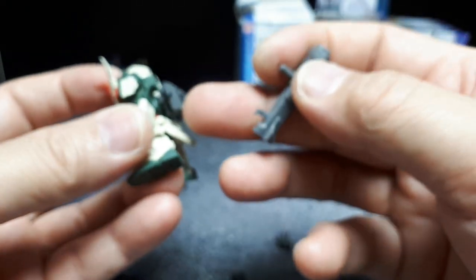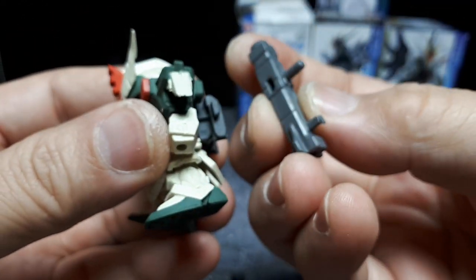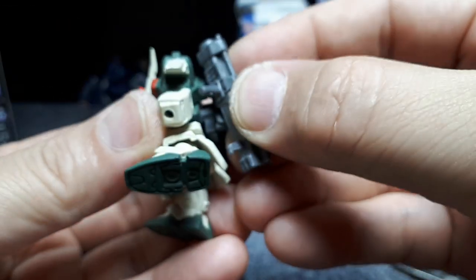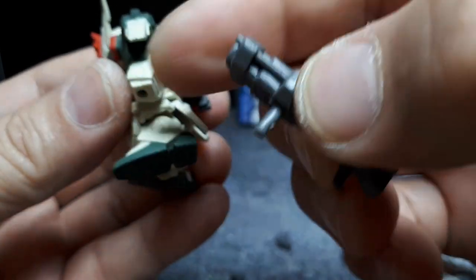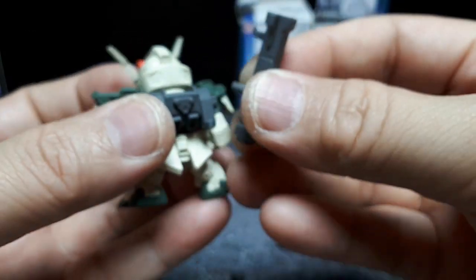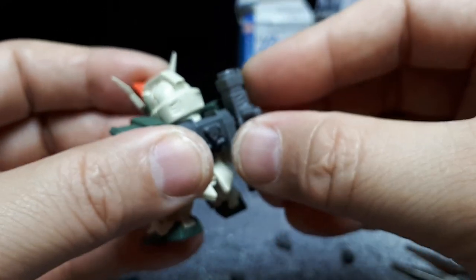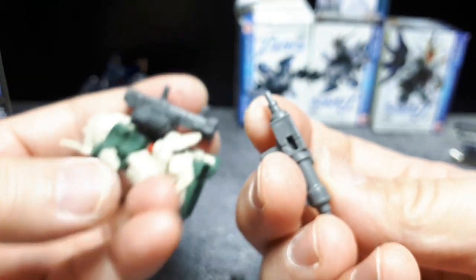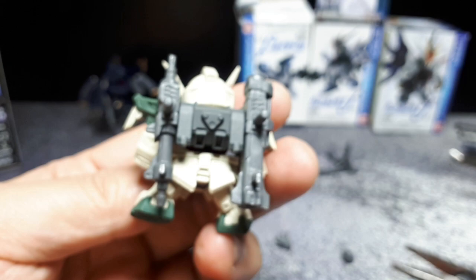But where... Okay, so that's that shape right there on the backpack. So if you want to, you can store this thing on here. Oh boy, that's kind of weird though, because the actual grip collides with the... That's not well thought out. Oh, it is on both sides, so maybe if I go this way... Alright, never mind. That does work. Does this have the same hole? It does. Okay. Alright, so you can store the weapons on the back.